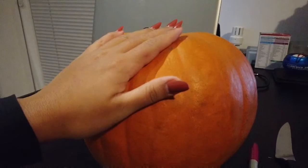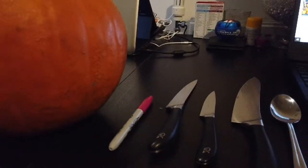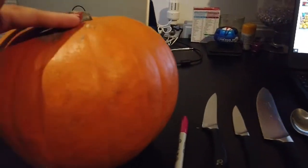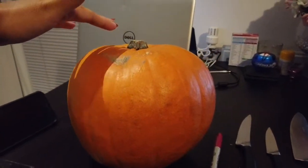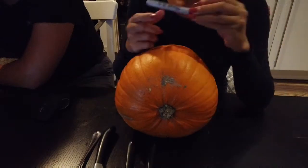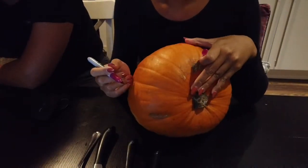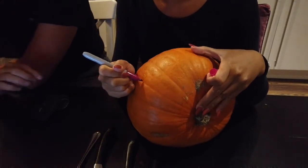This is our pumpkin. These are our tools. Let's do this. Carving time. Let's draw. So, let's see. This is the mouth.